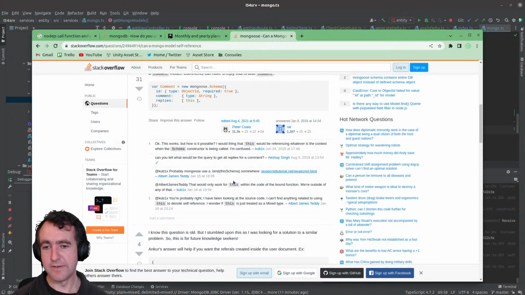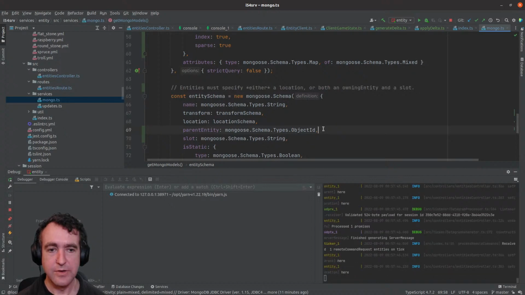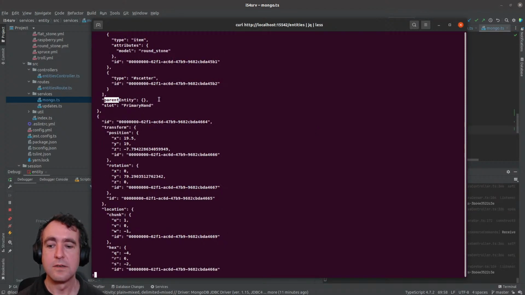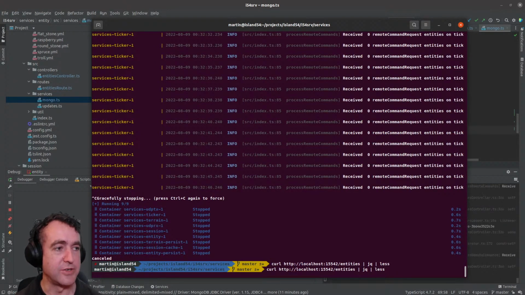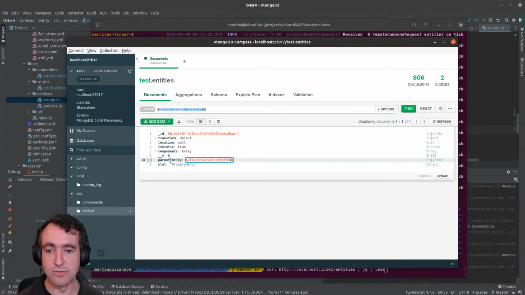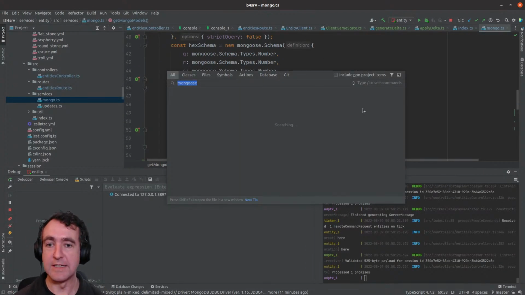I am thoroughly confused here. Why am I not getting out? Oh, no, this might actually not be an issue in my Mongoose configuration. This could be a bit of a silly thing I've done in the way I grab the objects out and convert them onto the REST endpoints. So you can see over here, we've got an actual parent entity. Here's an ID. I made a mistake when I started developing this stuff in my entity controller.